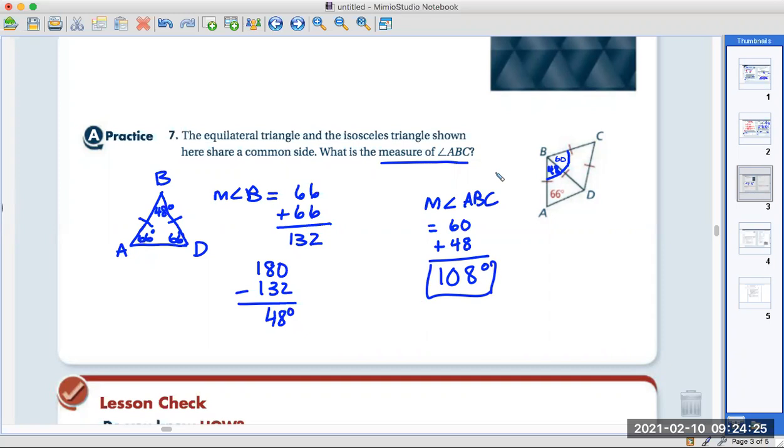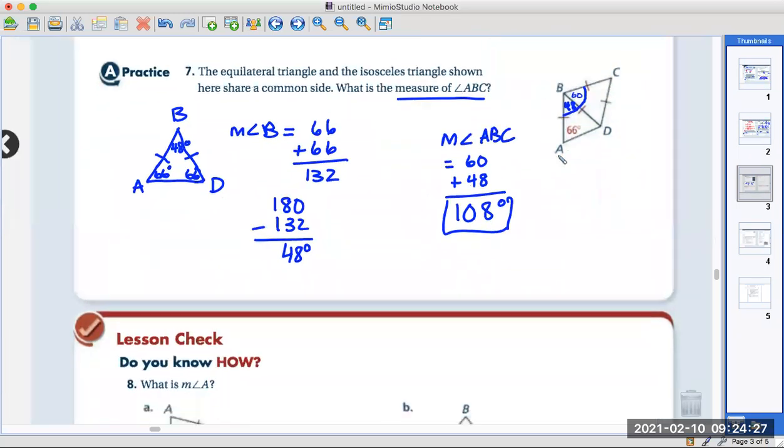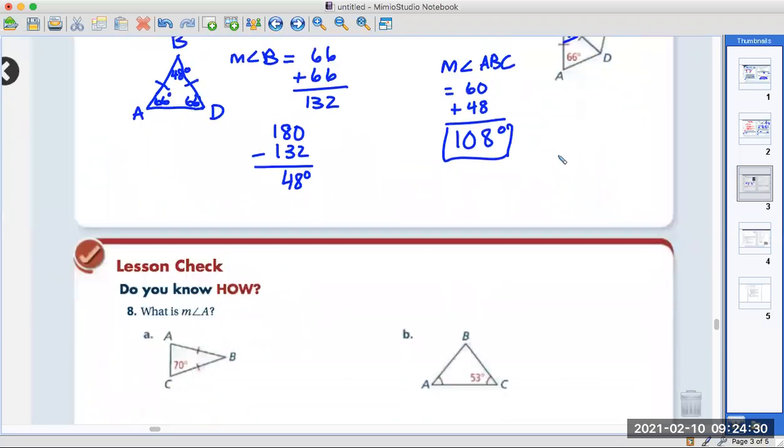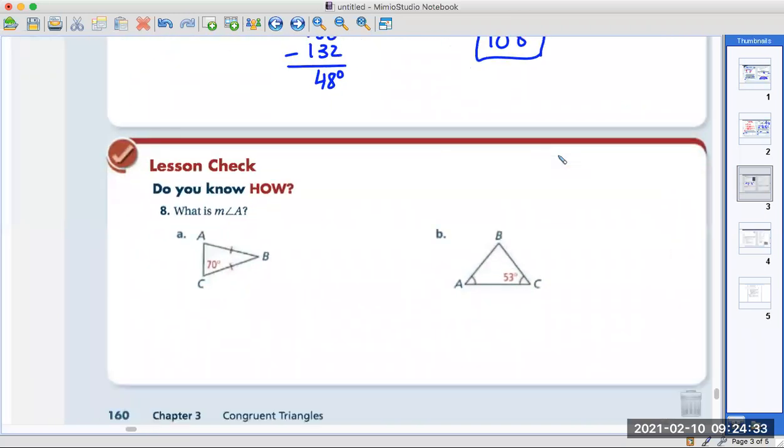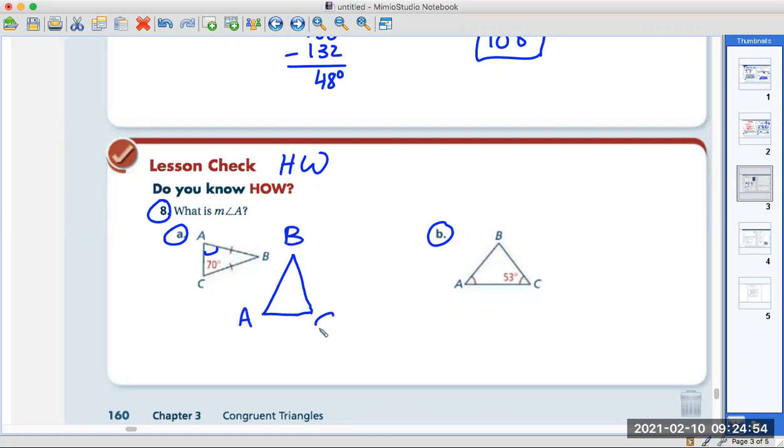So this is the requirement to be able to understand that. So please read your notes again, check it all out. A lot of information. You are now doing your homework assignment after you look at your notes again. And I want you to circle the questions A and B. You're looking for this angle. Remember, you can tilt the triangle to understand where is the vertex, where are the base angles. The base angles are always these two and they're equal. So you can figure out angle A really easy.